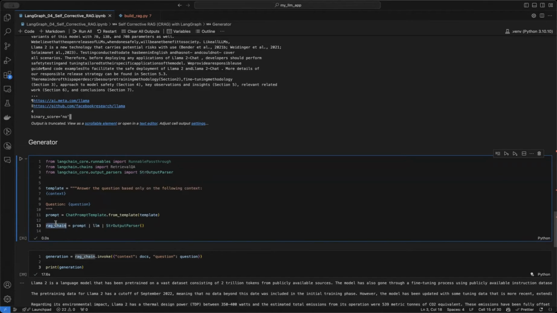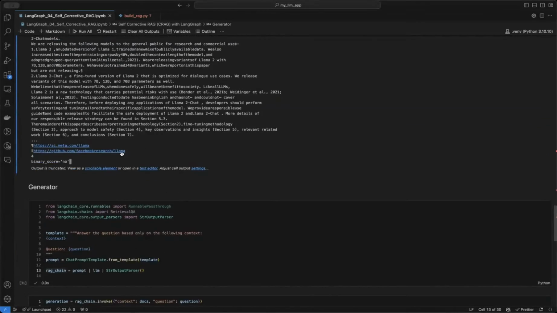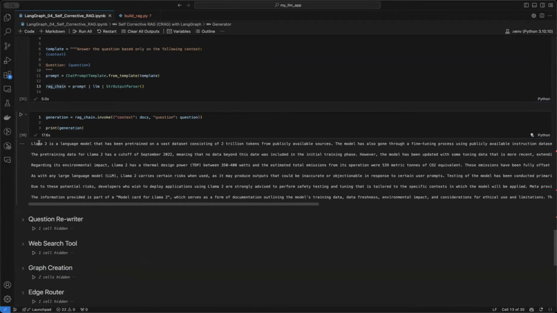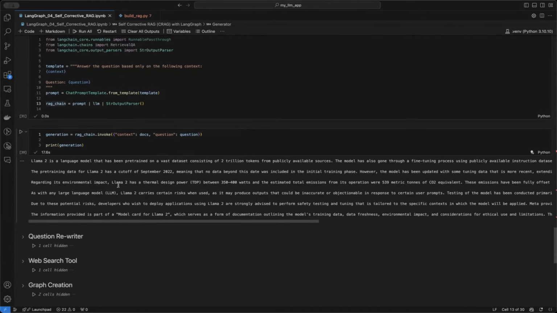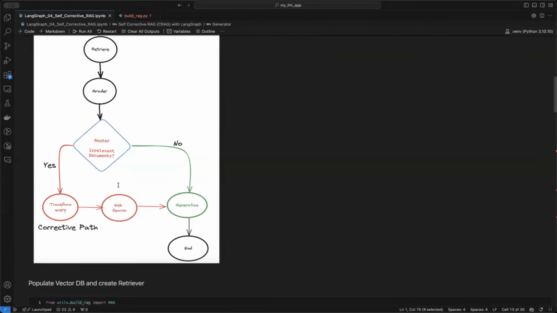Using this RAG chain, we can test it out by passing certain questions along with the documents that have been retrieved using the previous steps. We can see the question was related to Llama 2 and the corresponding document has been retrieved.